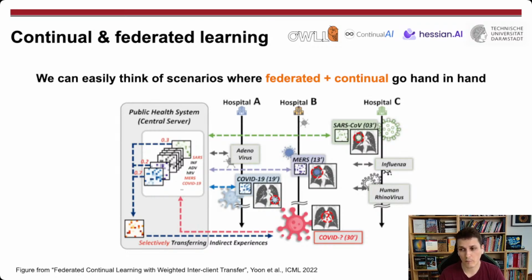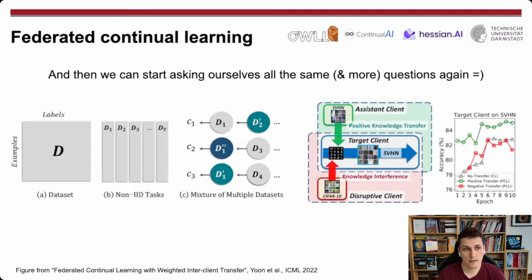So in that sense, you have both the scenario that different hospitals may have very different data, but also the problem that different variants of the same disease or similar diseases arrive over time, meaning in fact that your data is distributed both physically in terms of the world, but also in terms of time. And so you may need both, and if you think of federated learning, you can literally go ahead and ask yourself every single individual question we've been asking ourselves throughout the course in this distributed scenario now.